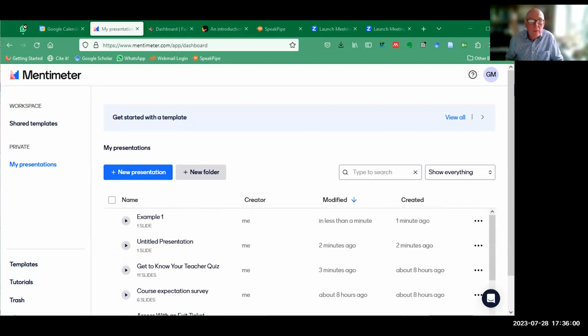As I said, you can use different ways of accessing these tools. You can either give people a code, which is generally what people do, or I guess if a lot of people are in a room with mobile phones, you can use things like the QR codes. And I'll come back to QR codes.